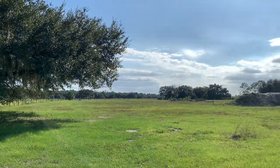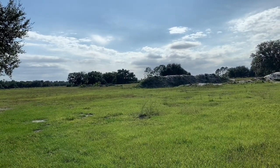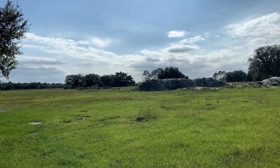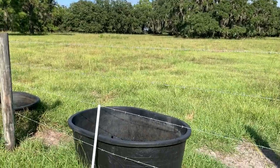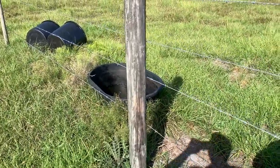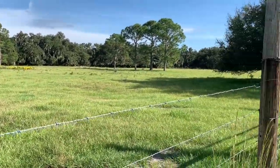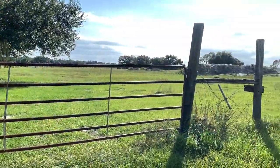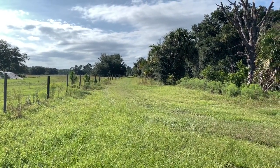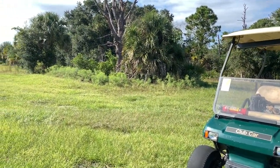And then I think they said a year or two ago, we see all that dirt. They dug all that out so there would be some water, kind of like a pond, for the cows to go and kind of get in to cool off during the hot summer months. But right here, you can see they have the little water containers for the cows and stuff like that. But it's kind of quiet today. All the cows are way, way, way off in the distance. And then way down there is another road. This place just, it's huge. It just goes and goes and goes.